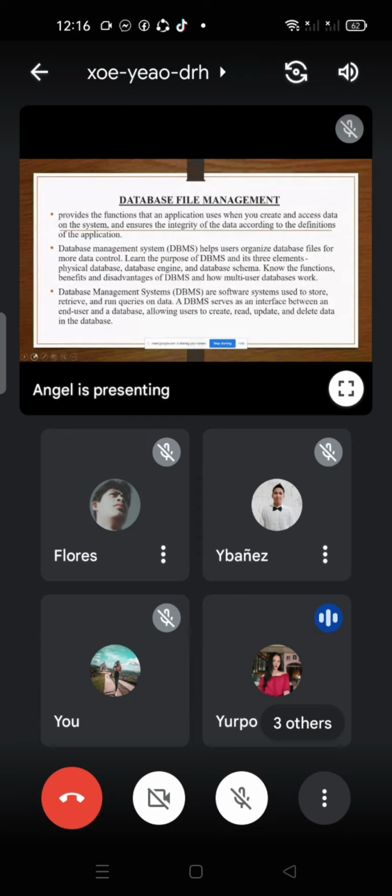Learn the purpose of DBMS and its three elements: physical database engine, and database schema. Know the function, benefits, and disadvantages of DBMS and how multi-user databases work.